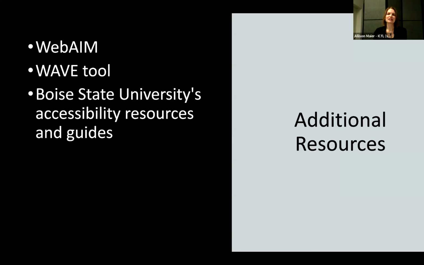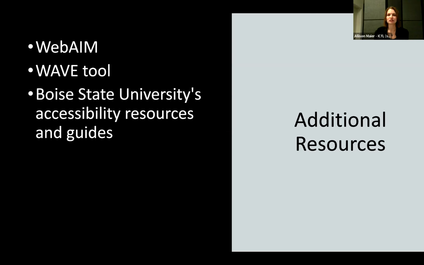But this is also, I think, getting back to what I want to be one of the takeaways, which is that, yes, it's a lot of information, but you don't have to remember it all at once. So much of the first step is just knowing what to be aware of in the first place. And then there are so many resources, even if you were to just Google to quickly find some best practices. And if you're relying on tools like this, resources from universities, there are a lot of very easy to understand and accessible guides to help you start making some of these tweaks and striving toward more accessibility in content.